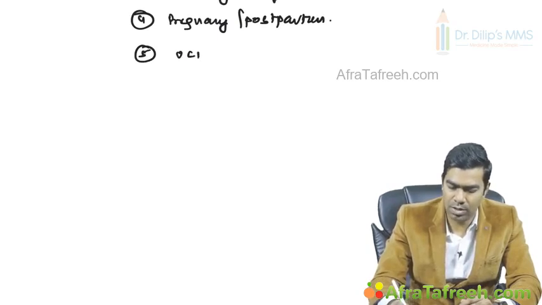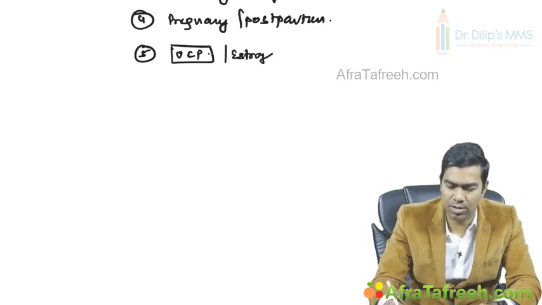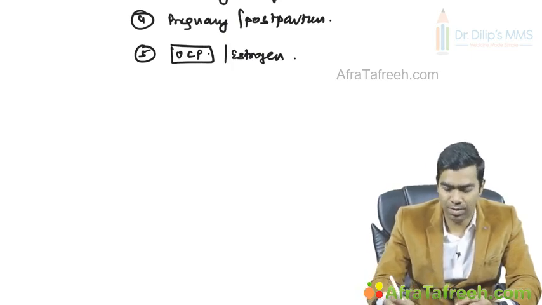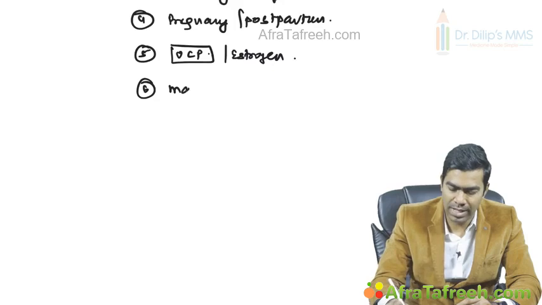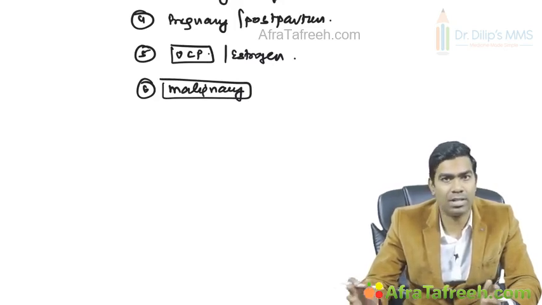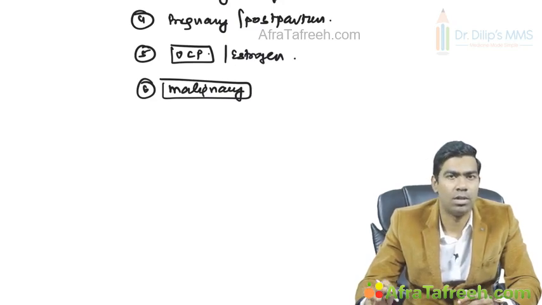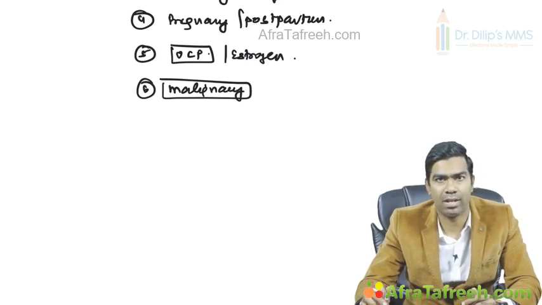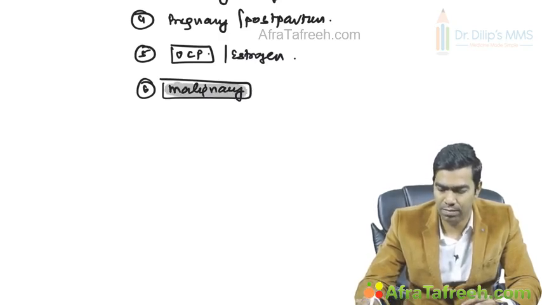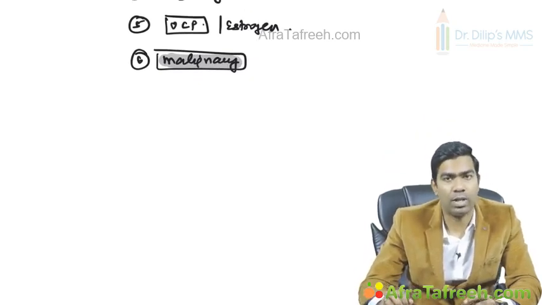Then you can get it with oral contraceptive pills, OCPs, typically associated with exogenous estrogen use, a definitive risk factor. Apart from that, malignancy is a definitive risk factor. Whenever a patient comes with an unprovoked DVT, without a reason, with no history of much immobilization, especially an old age patient, think about cancers as a probable underlying etiology. Clear? Malignancy is a very, very important cause, especially in the elderly who come with unprovoked DVT.